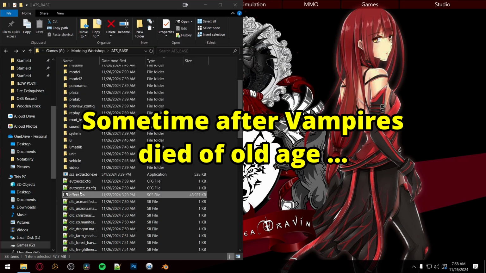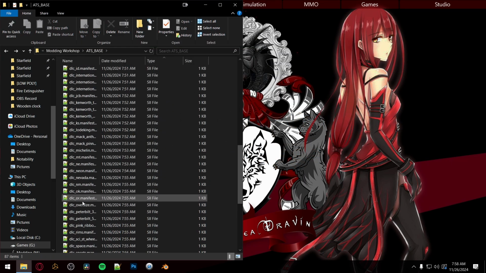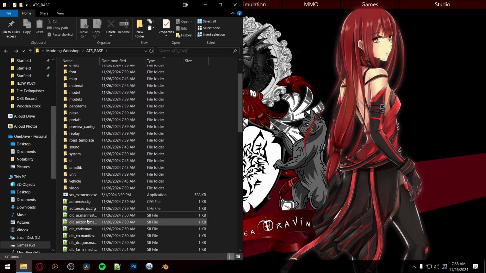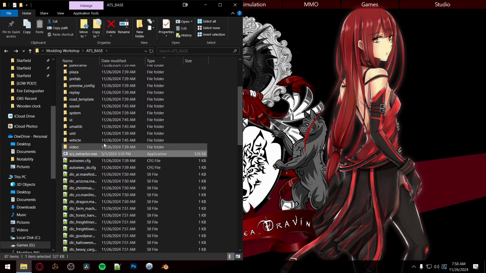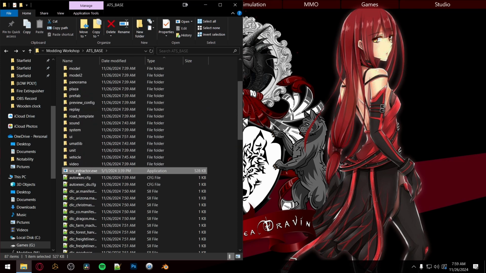Okay, this is the last one, effect.scs, and it is done. So now when you get done with everything, you're going to have these folders. You're going to have your extractor, which I always just leave in here anyway, because the next time the game has a major update, unless they update the extractor, which they only do once in a great while, most of the subversions they don't, I could literally just leave it in here and just repeat the process again.